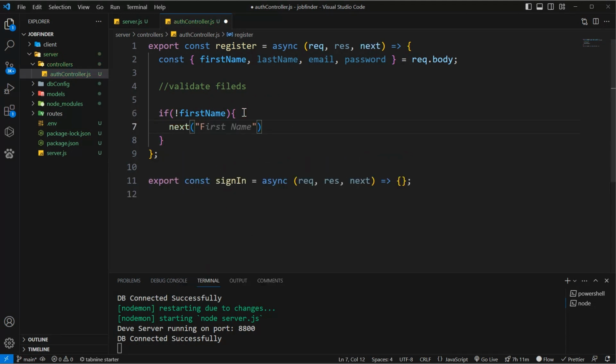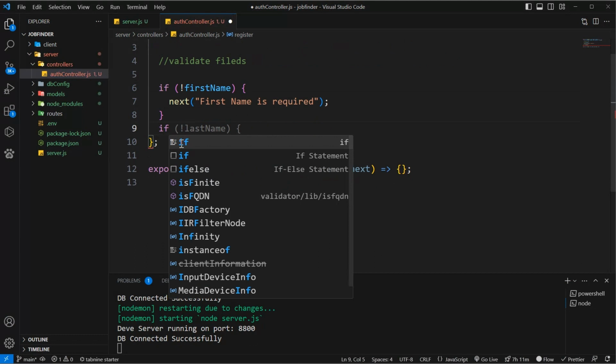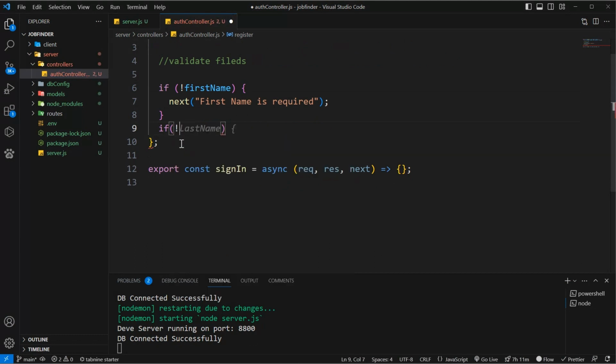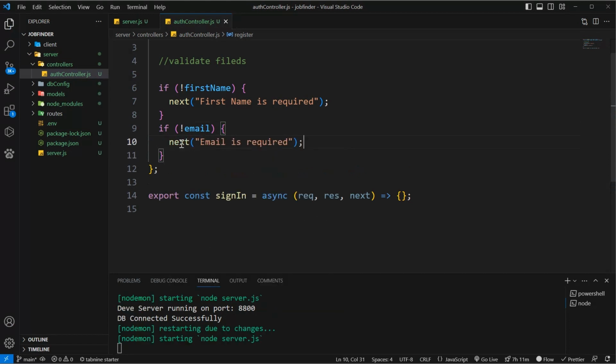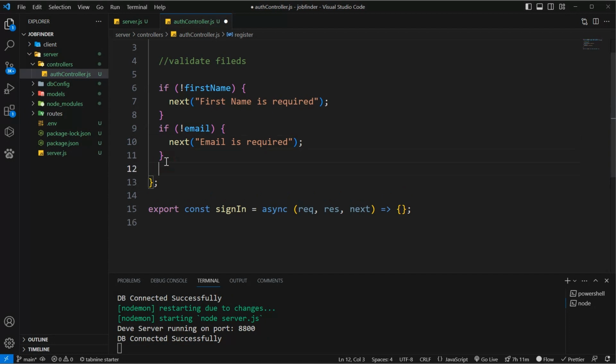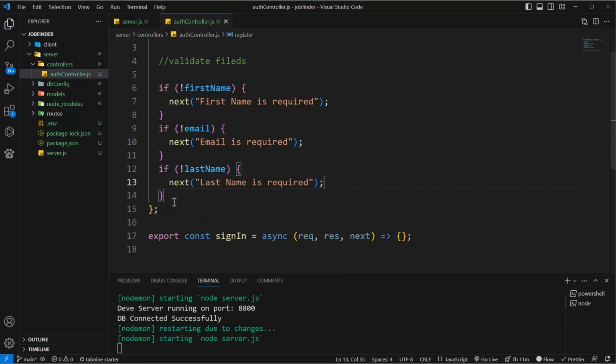Okay, we'll do same for email, last name, and the password.